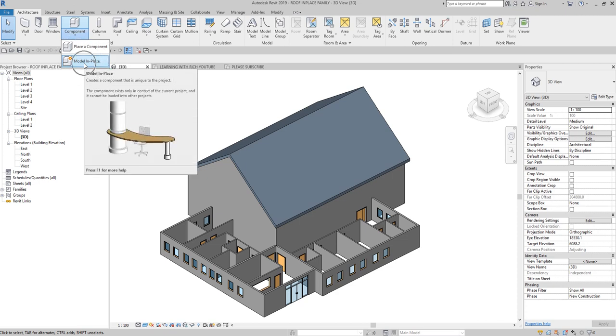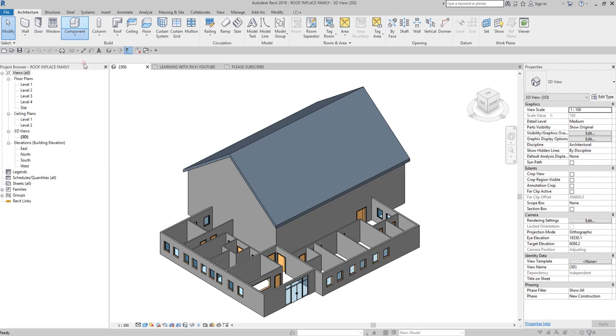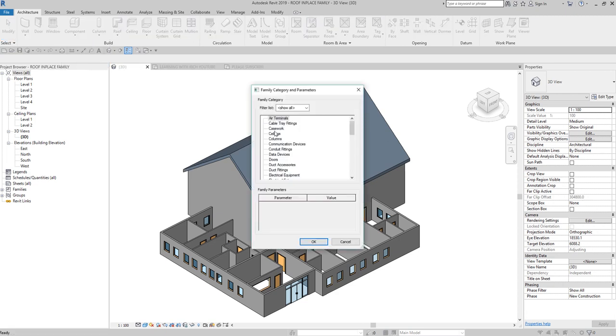I'm going to select model in place, and then look for the category of the family that I'm going to create. So I'm going to look for roofs. All right, so this is the roofs. I'm going to select OK.